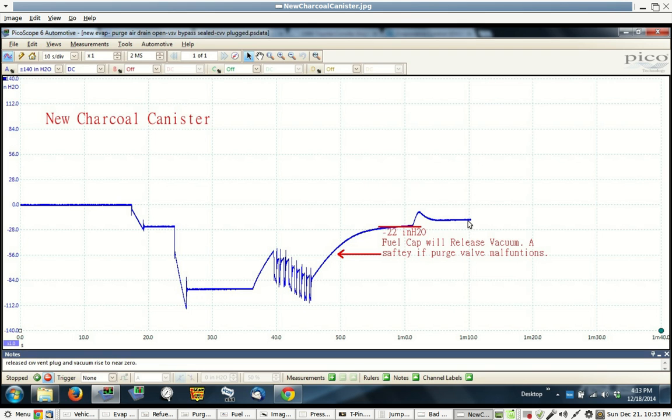And so usually these monitors take a few days to run. This particular car had a full fuel tank, so it was impossible to run it until its fuel level dropped a little bit. A few weeks later, we touched back with the customer, and the check engine light never came back on. And so we suspected that this would have it all fixed up. And so I hope this is helpful for you when you go to troubleshoot these Toyota Evap systems.